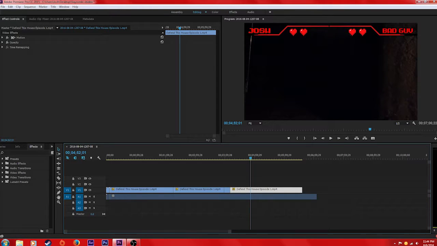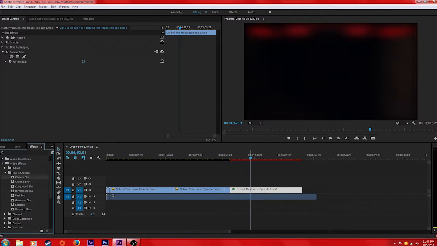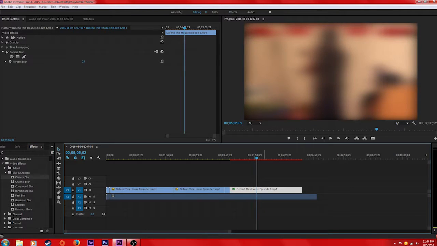Now, we're going to go to the effects portion of the video. The video effects, I've already showed you this tab before. You can use different blurs and sharpens. Let's say you want it to look like, I don't know, maybe some kind of war zone or something where you want a blur, because let's say there's an explosion and you want it to look all blurry for some reason.